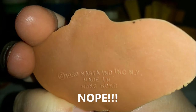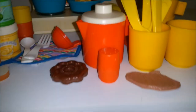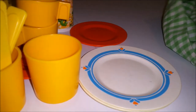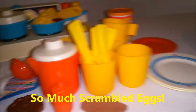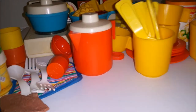1980. Masta Industries. It's a hunk of meat, but not Fisher-Price. There's another Fisher-Price fork. And one more thing in our bag here, I can feel. Oh, more green corn. There's just so much green corn. Or macaroni and cheese, or whatever this is supposed to be. And all this was just that bag. There's so much more stuff in that box.